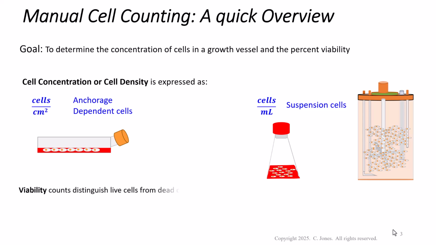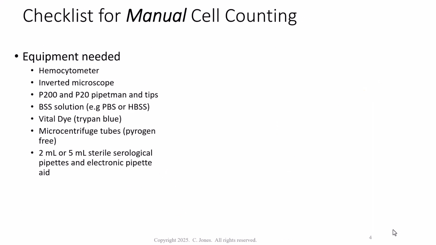The percent viability distinguishes live cells from dead cells, right? So live cells look normal and healthy. For dead cells, we use a dye staining method. Trypan blue is really what I'm going to focus on here, but there are other viability dyes. Dead cells take up the dye and turn blue. So the percent viability is then expressed as live cells divided by total cells times 100%. And again, we're going to illustrate these calculations with numbers and go from manual counting all the way through the calculation. So that will be in the upcoming segments.